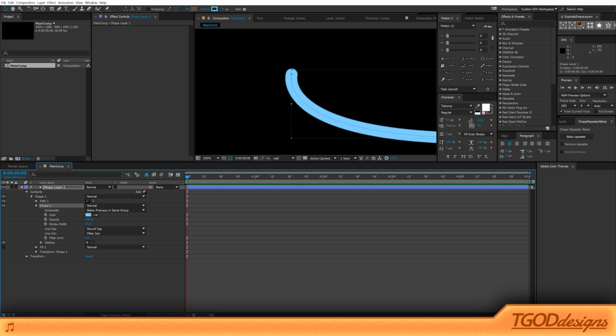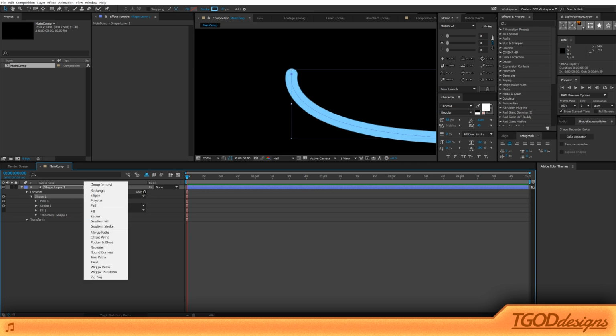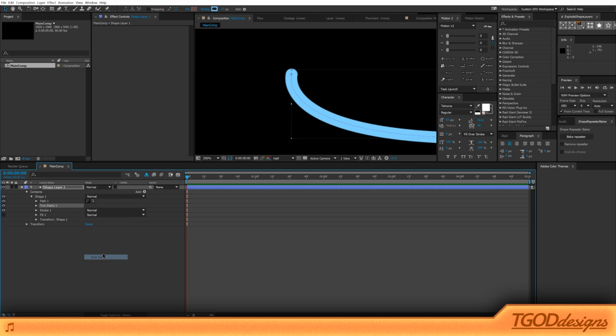Basically, if we were to close the shape, and then actually inside the shape, we want to add a trim paths. And the reason why we're doing it inside this shape, let me drag it to the bottom. And the reason why we're doing it inside of this shape and not outside, let me show you what it would be like outside. Hold on, how do I get it? It's a little bit weird trying to get it to the bottom. So the reason why I did it out here is when we're going to be duplicating the shape in a second, we want the trim paths only to affect this shape and not the next iteration that will make a duplication of this. So let's go ahead and put it at the bottom here.